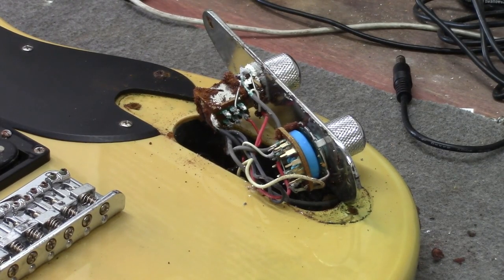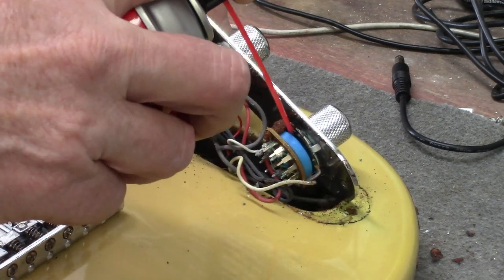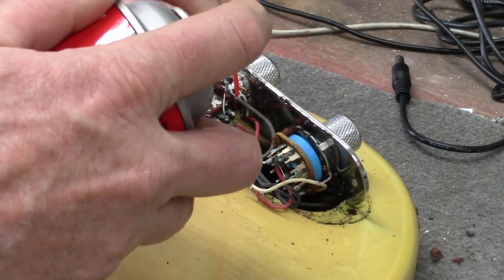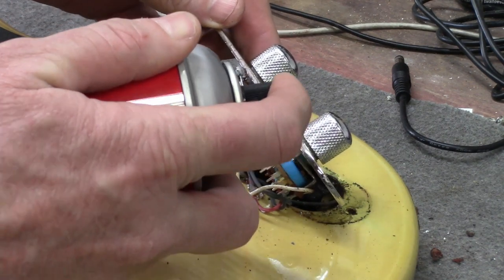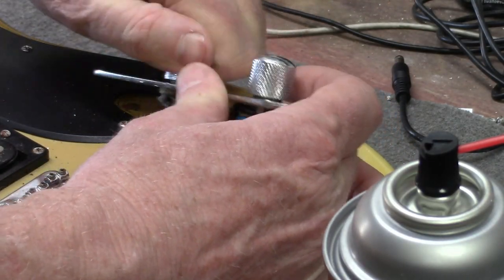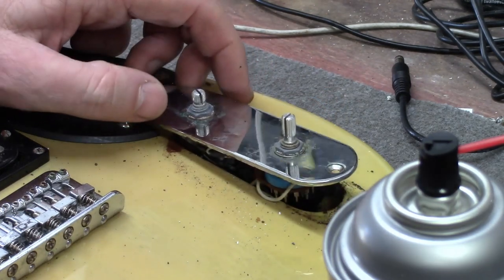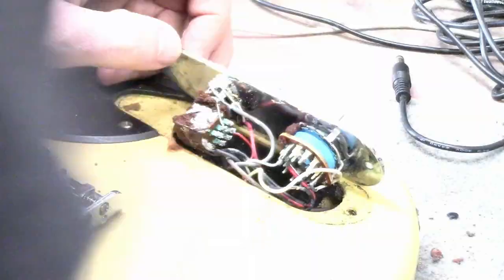Okay, I'm just going to spray these down a little bit and see if I can get them to move. Yeah, this is going to be a challenging repair, to say the least, but I'm up for the challenge. I'm going to pull these apart, and I'll be right back with you.